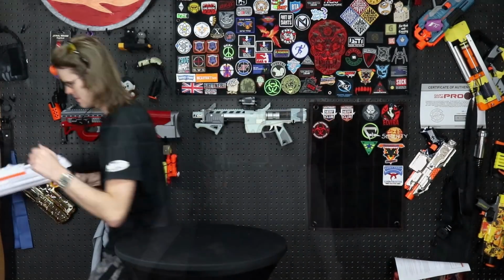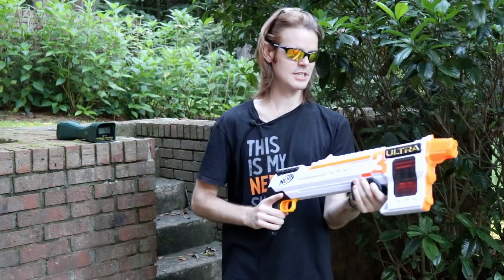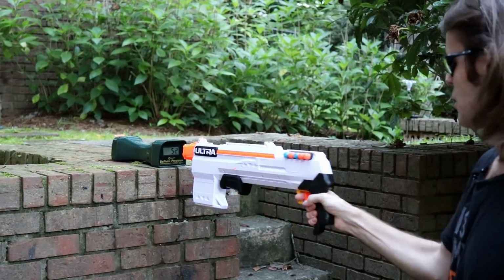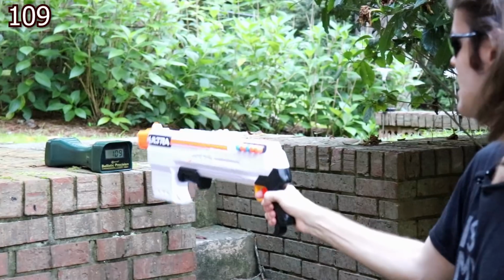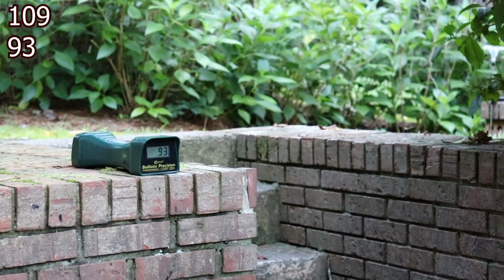Chronograph time. All right, guys, so we're out here with our chronograph. Our Ultra 3, we've learned to be very respectful of this thing so that it doesn't bite us anymore. And we'll put a couple over, which is just a kind of exercise in how egregious the design of this is. But hey, 109. It's one of the hardest hitting Ultra blasters thus far. Of course, 93, not quite as good.